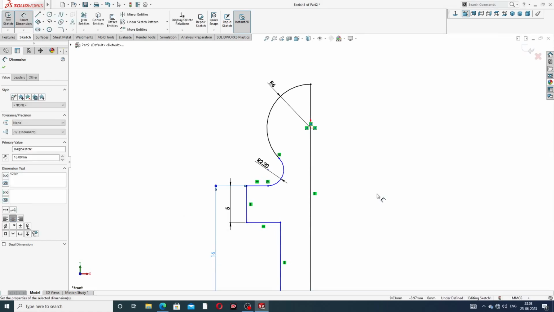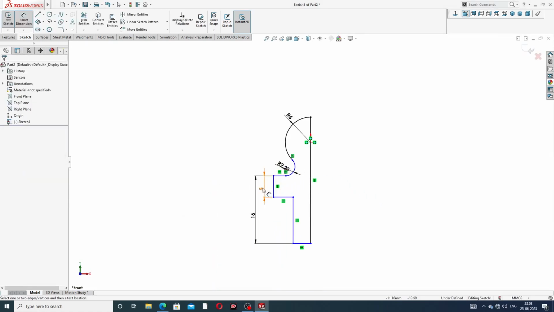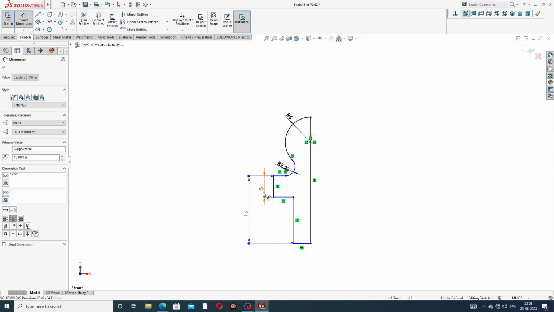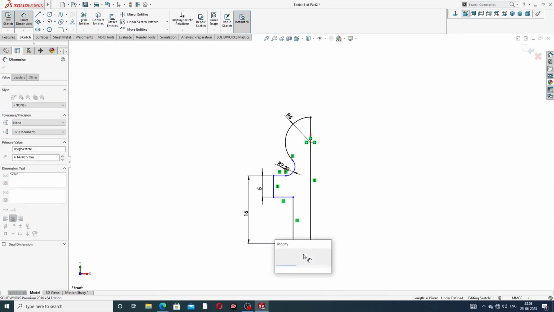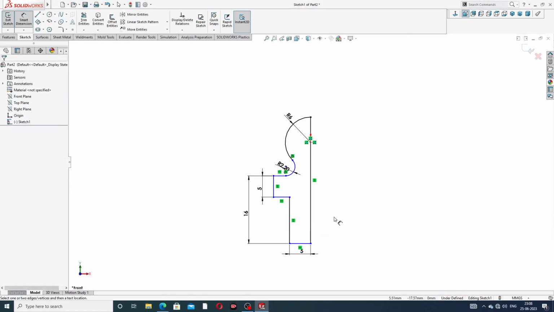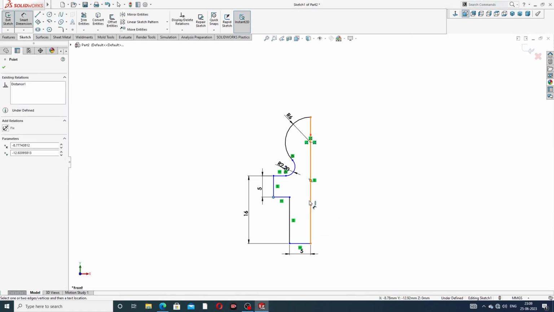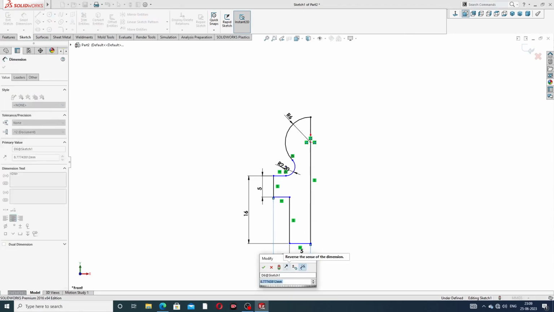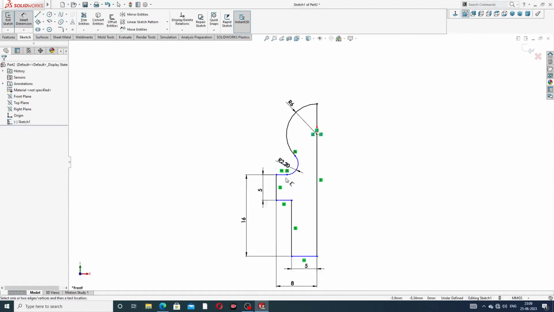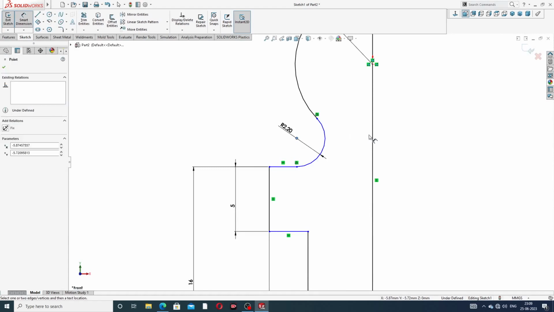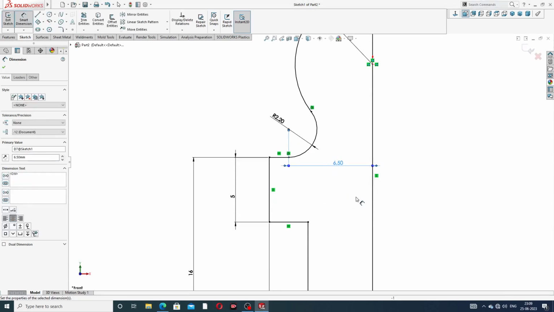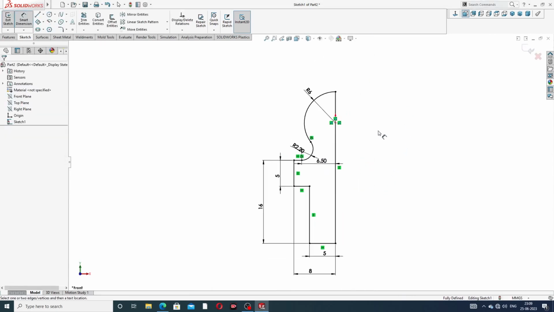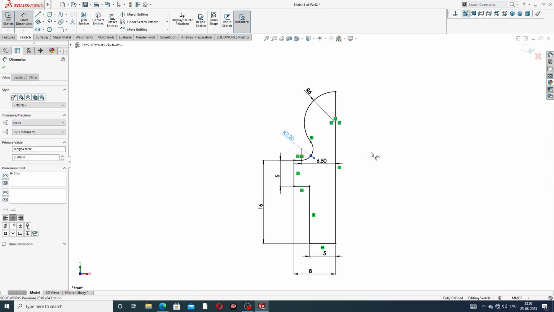This one is 5 millimeter, and this distance is also 5 millimeter, and this to this is 8 millimeter. And this center point to this distance is 6.5 millimeter. Okay, all dimensions are fully defined.